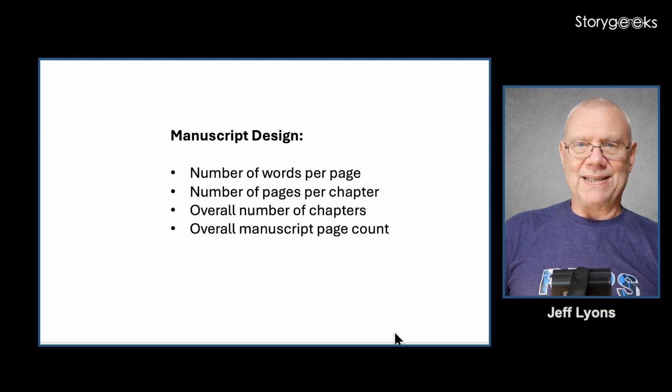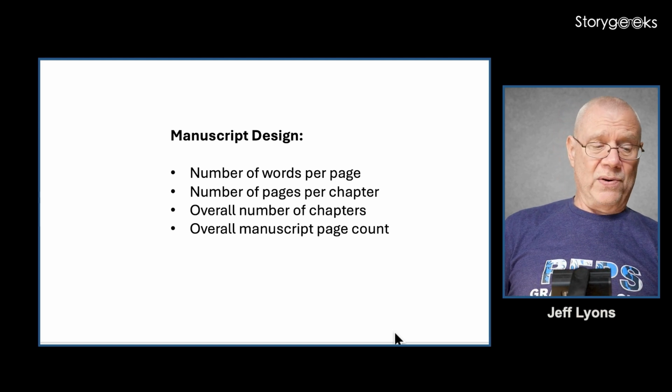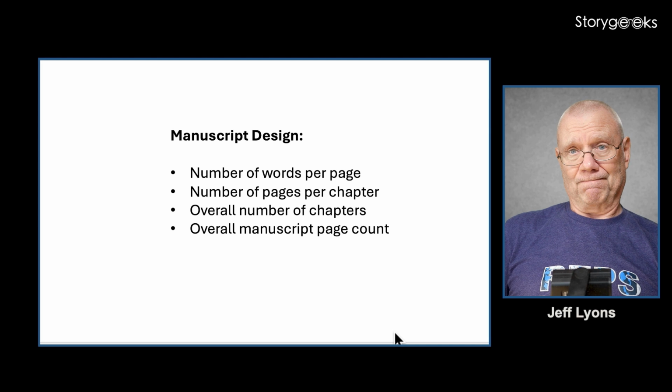It gets a little dicey here. It's difficult because there are people all over the map with the number of pages in a chapter. What I have found is that there is a general rule, not a rule, but a best practice, that most commercial genre fiction chapters are anywhere between 8 and 15 pages. So you're looking at anywhere from 37 chapters to 50 chapters, more or less, for a book.